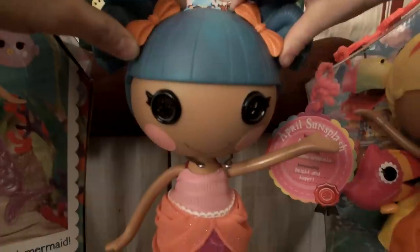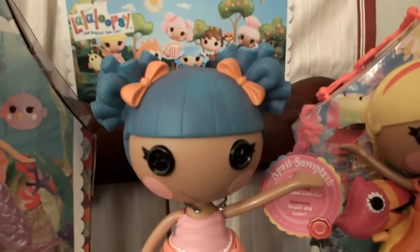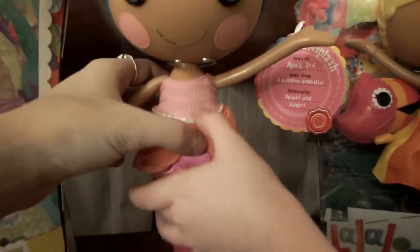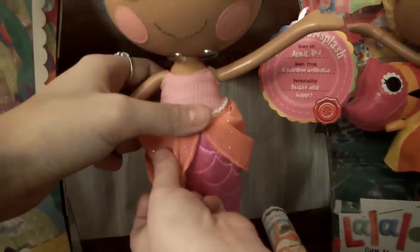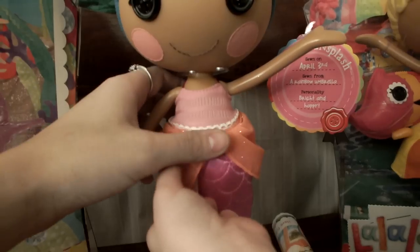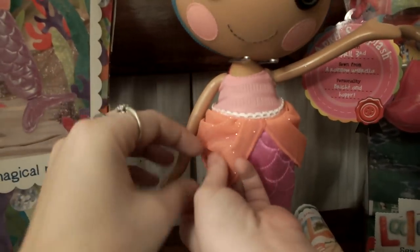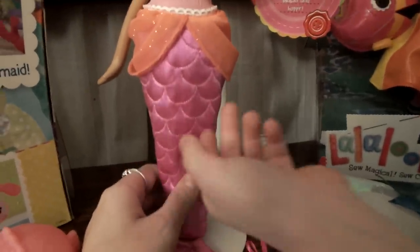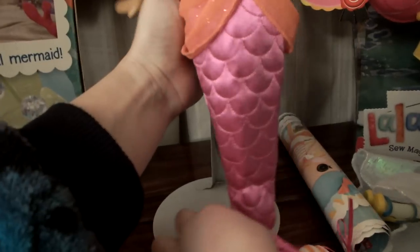She has the cutest little orange bows. You can see the color — it's like a pizza sponge kind of. You can see it pretty good on camera. The rubber top is kind of a cool feeling material. It kind of looks like tops sometimes made with the little ripple material at the top — I want to say crinoline, but it's not crinoline. I love how this fabric feels, it's very sparkly. I love her tail — it's a beautiful color purple, kind of like a magenta, a pinkish purple.